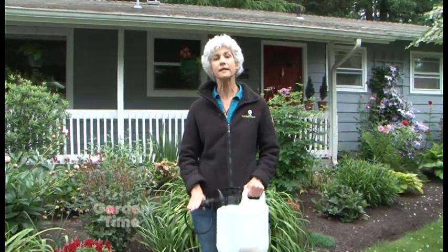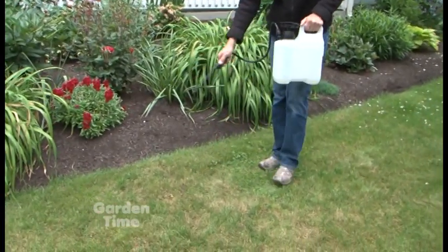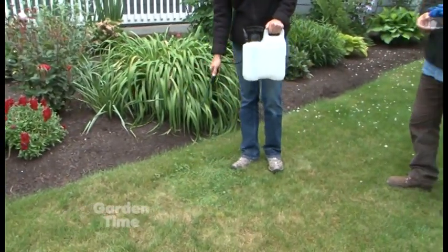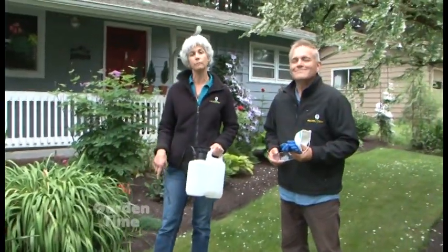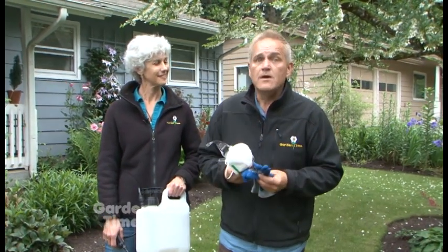For this week's tip, we're talking about spraying safely in the garden. On the day you're going to spray, make sure there is no wind because you don't want any spray drift. When you're spraying, you want to walk backwards so you can apply it and walk out of the spray you are applying — you don't want any of that application on your pants or shoes to bring to another part of the garden. Wear long pants and long sleeves to keep spray from getting directly onto your skin, safety goggles to keep it out of your eyes, some kind of protection for breathing, and always wear gloves.